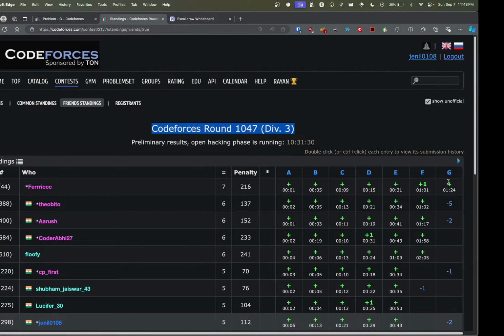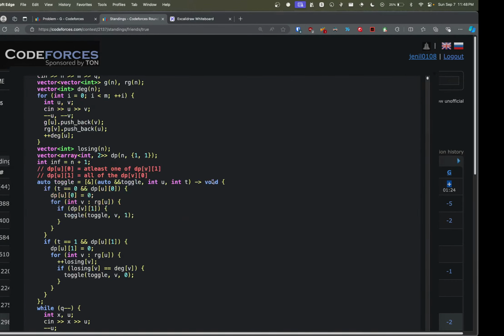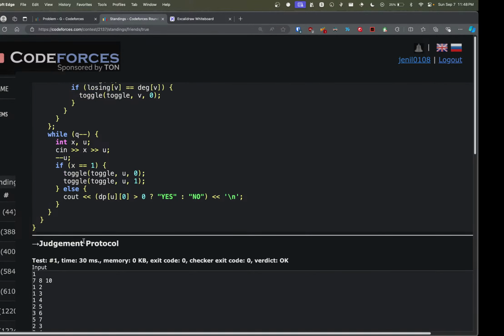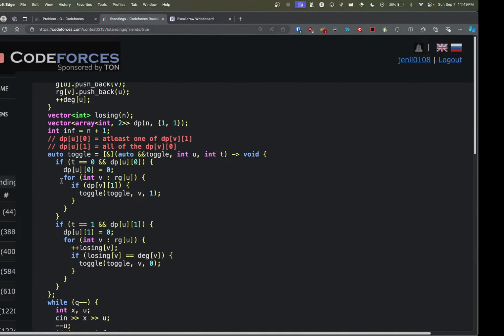Yeah. So if you want to see the code, I wrote it pretty badly and was getting WA, but yeah. Now I'll just explain this. If it's an update, you update node comma 0 and node comma 1. And this is basically a recursive function. If the player is 0 and it is winning for Alice, then only you iterate. If it's losing for Alice, you just stop there, because Alice can't win suddenly.